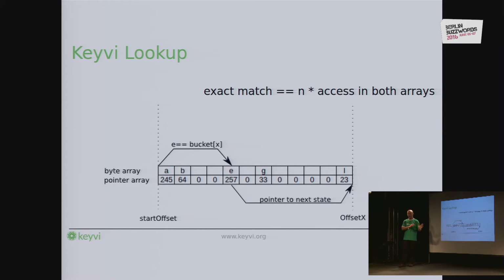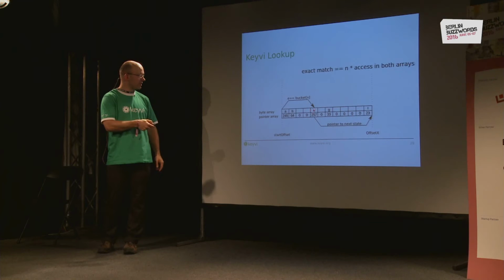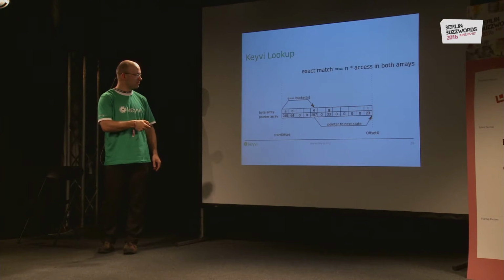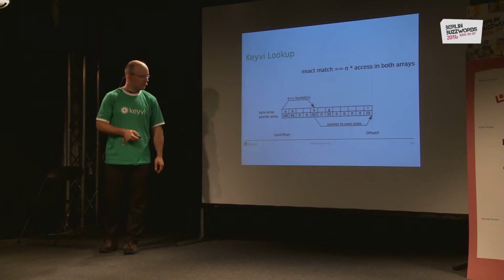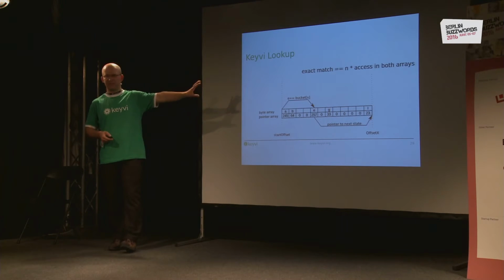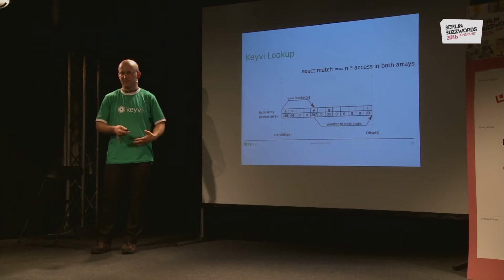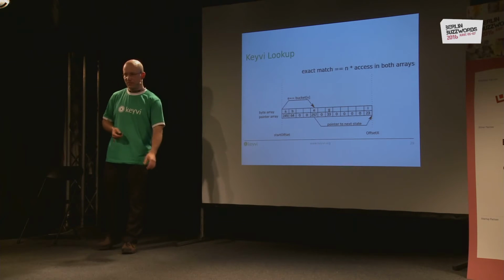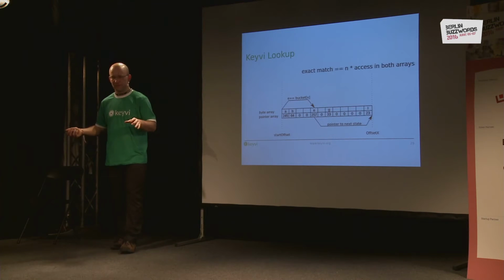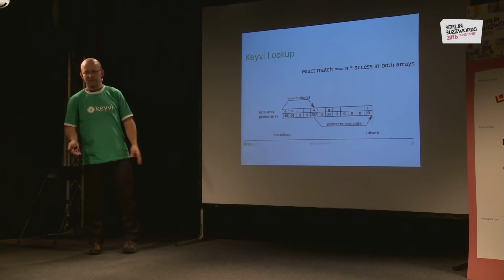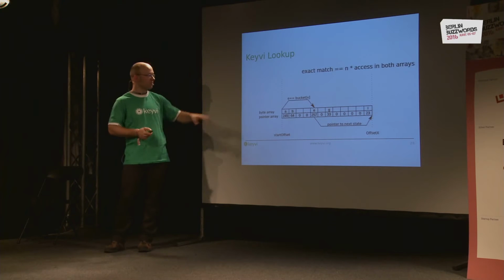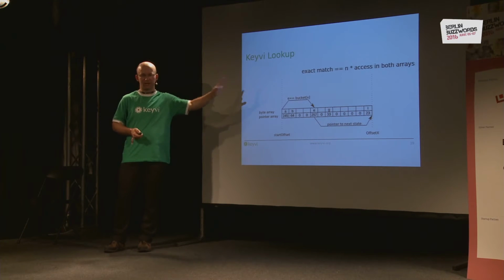And you might already guess it. It's quite easy. You just start from an offset, you go a little bit, you want to look up something like the E. There you find a pointer to the next one, and then you just repeat the whole thing. And now something pretty interesting comes from this data structure. Actually, it doesn't matter at all how much data is in there, because it only matters the length of your key. As long as you can build this thing, the lookup complexity of this thing is n, which is the length of your key.